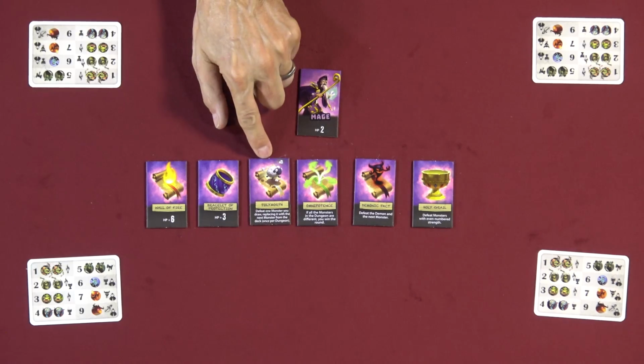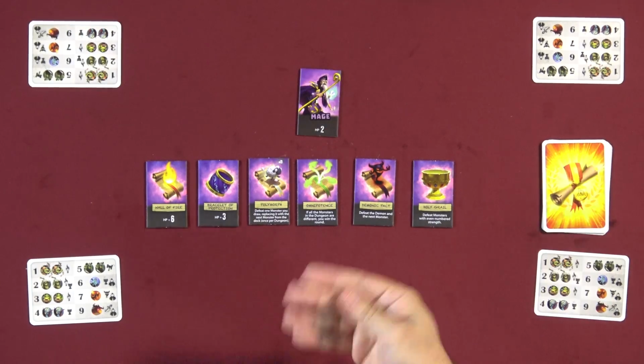Polymorph is when we turn over one of these. If you don't like it, if you want to use the polymorph, like if you can't beat it, you defeat that, but then you basically take the next one from the top of the deck. Ooh, so blind. That is not okay. Okay, Mark has shuffled them. All right, winner, you start.